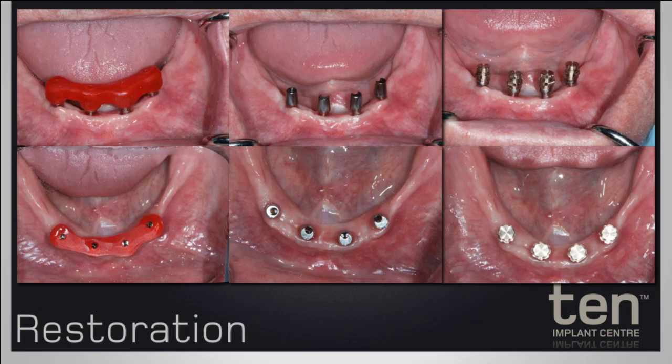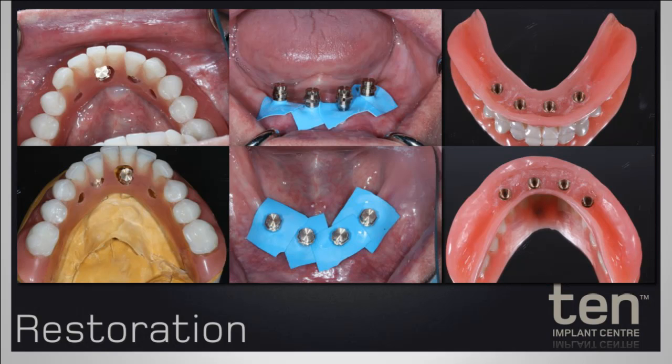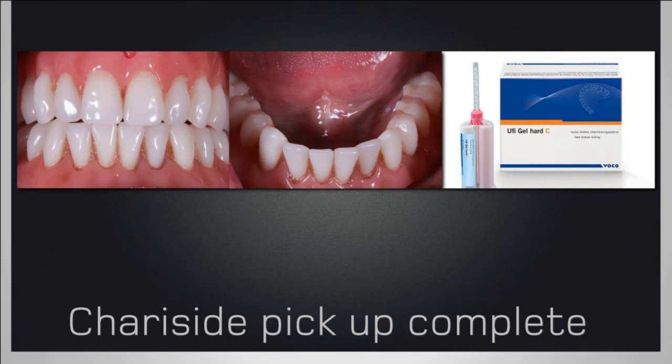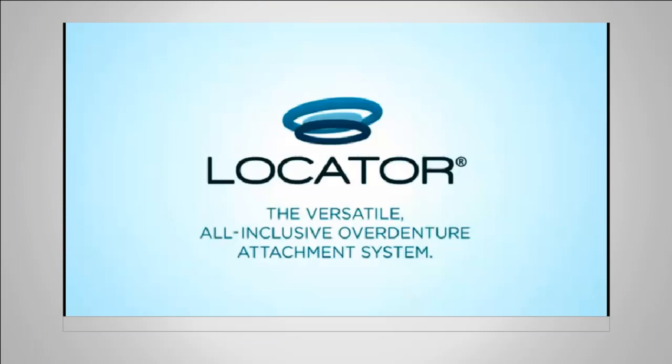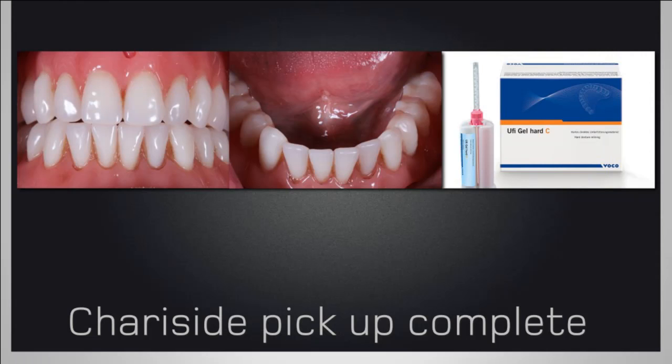We've then connected the denture to these abutments using these gold components. These gold components are called taper caps, and we were able to pick the denture up inside the mouth using this material called Eufy-Gel. What that allowed us to do is reconstruct the patient in a predictable way. So that's another option you can use for your patients.